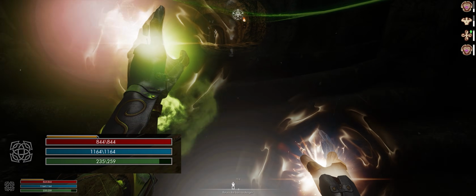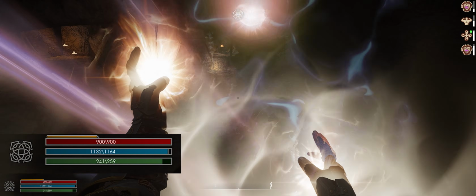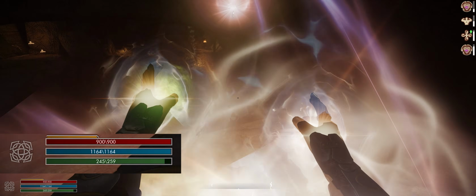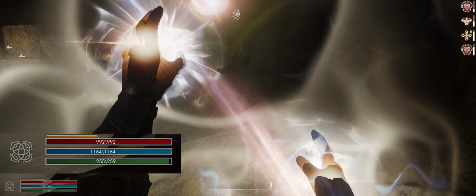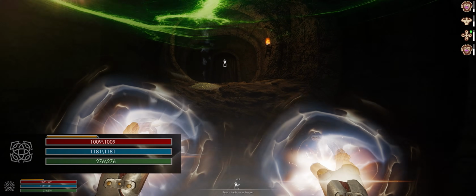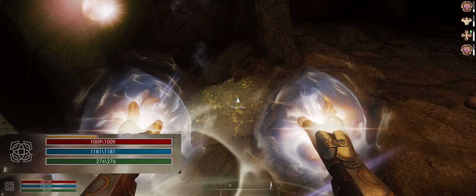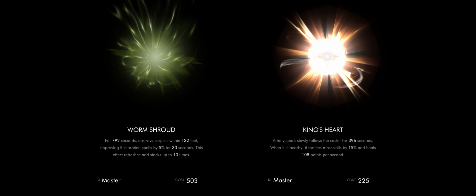Speaking of health, we can scale this incredibly high using the Divinity buff from Stendarr's Devotion, plus master spells such as Worm Shroud and King's Heart, which both grant spell magnitude and bolster your resto spells. We've even scaled high enough to get over 1000 health without any health stacking whatsoever in attributes at all. You can buy both of these from the resto teacher at the college once you've done her quest.